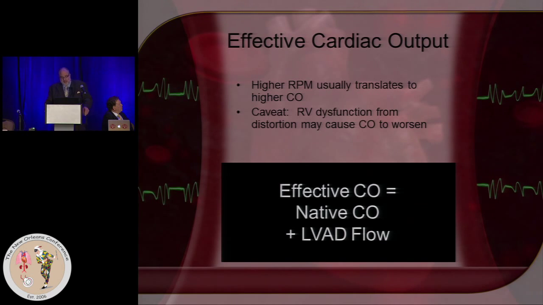Your effective cardiac output, I define as the combination of your native cardiac output, that going through your aortic valve, and your LVAD flow. Generally speaking, when you raise the RPM, as we all know, the flow goes up. It's related by a calculation, but effectively there's more blood flow going through the LVAD and less blood flow going through the native heart. And that's important. If you go too high on the RPMs, obviously you'll get that septal shift. So again, there's balance between too much and too little.